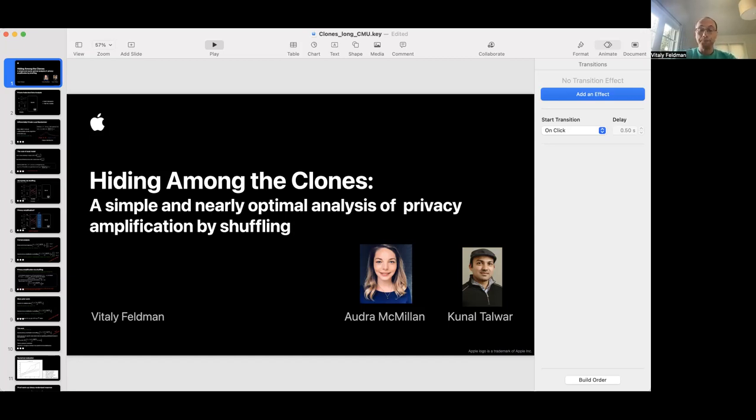Anyway, let's get started. So the main motivation for this work is private federated data analysis, and this is broadly a setting in which we have a number of clients, such as user phones, holding some important piece of data. And we have a server that wishes to perform some kind of data analysis on that data, such as building a histogram.